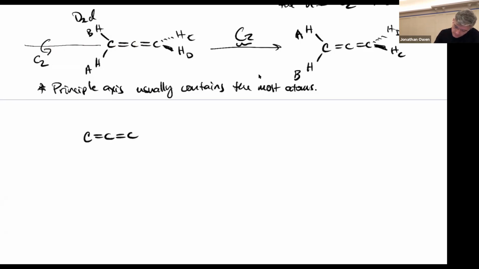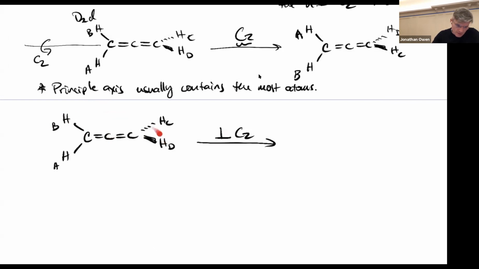How do you rotate this thing? So I'm going to choose one here. I'm going to send this guy over to this side, and I'm going to send this hydrogen here over to this position. I'm going to send B to D. And so I can't really illustrate it to you, but this guy is orthogonal to the paper, that's the CHD bond, the CHB is in the plane. So it's 45 degrees in between those two hydrogens that will swap the B and the D and the C and the A. Can't really draw that too easily.